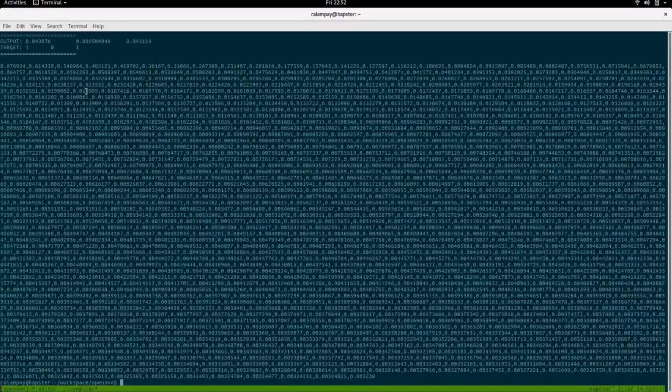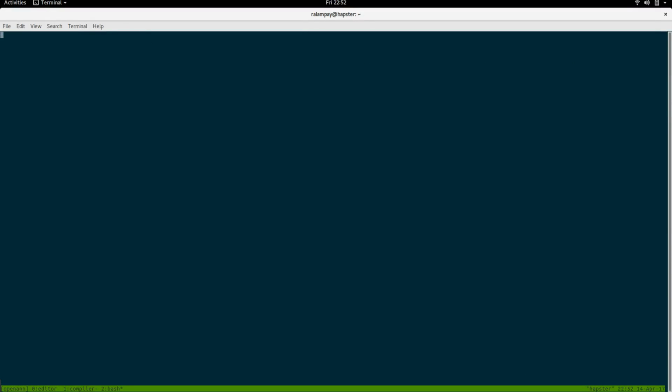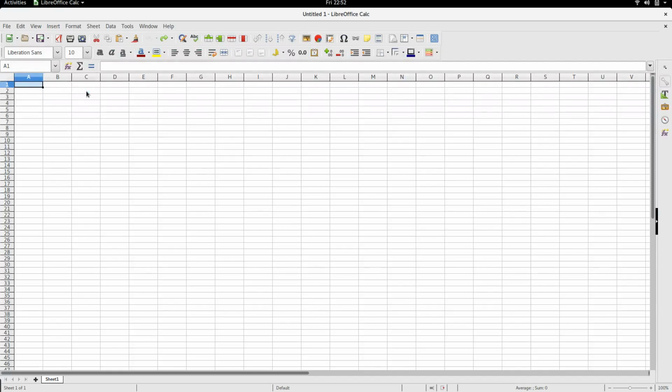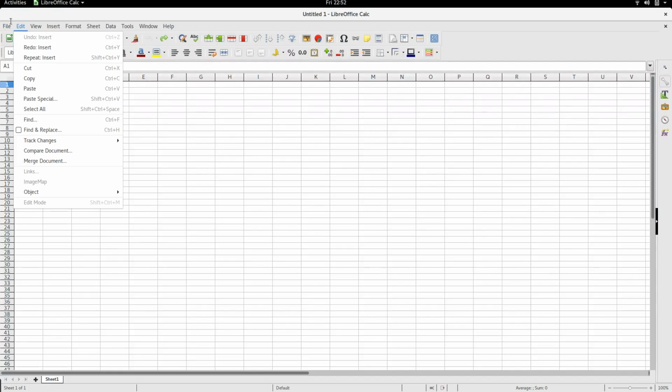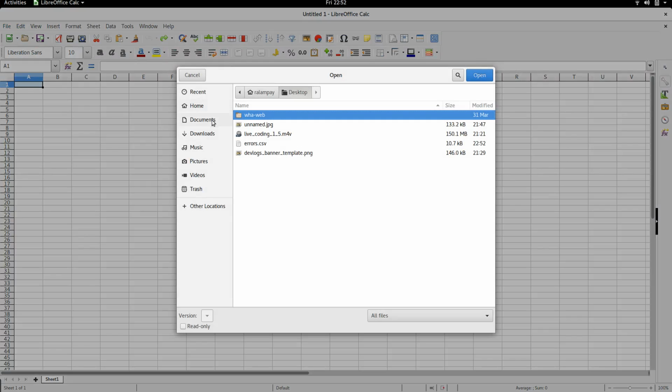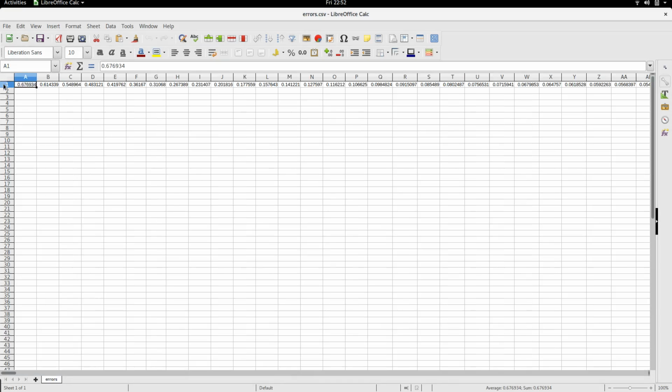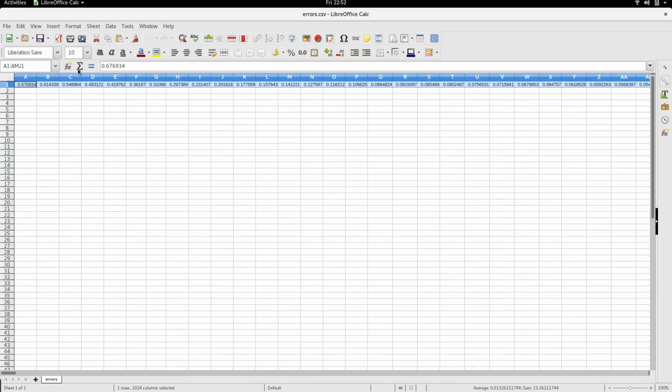Or maybe I can just go to the desktop, open up an errors.csv file and paste all the errors there, and then open that file with LibreOffice. Okay, now it's in a nicely formatted fashion.